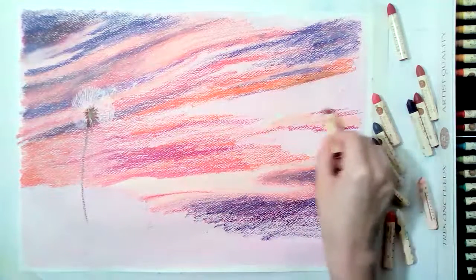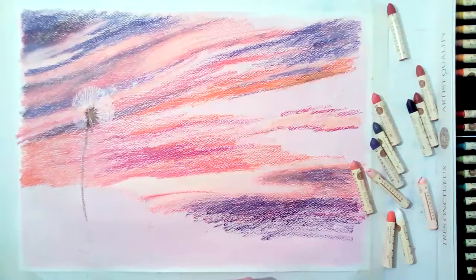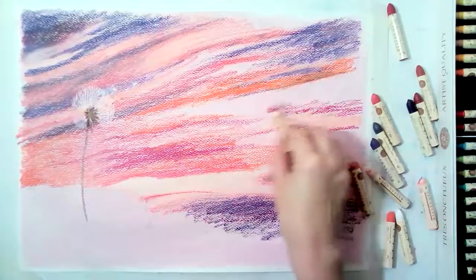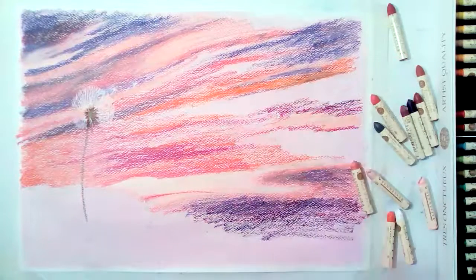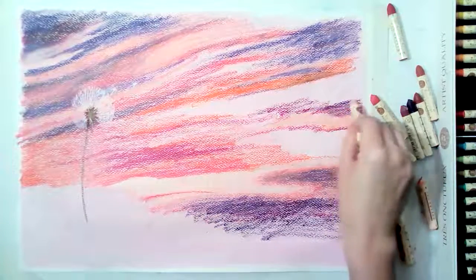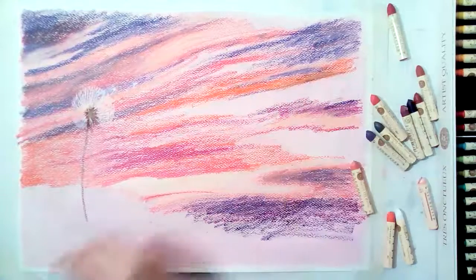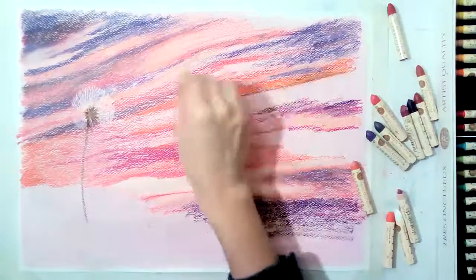Also it would be interesting to do this painting in paints. Yeah, it would. I'm thinking from a technical side, how would I paint the sky in paints? Because here in oil pastels, of course, we do it part by part, area by area.